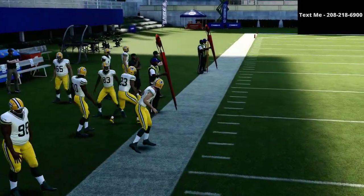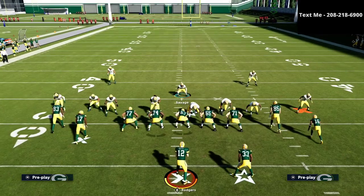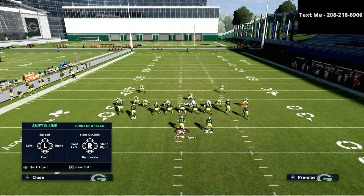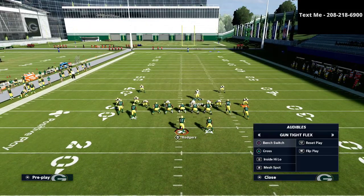It's just the simple act of the cross manning that I think really is really important if you're playing this. Now, again, this is all football theory and it's great, but if you're in gameplay, you got to be able to adjust fast. That's just the reality of it. It does take some adjustments to stop this formation. Okay, so the next play that I want to cover is the play.